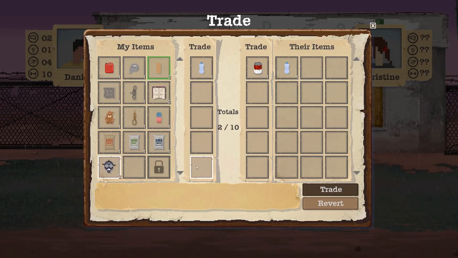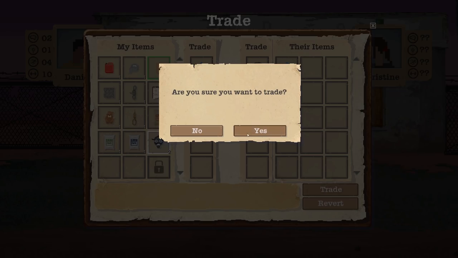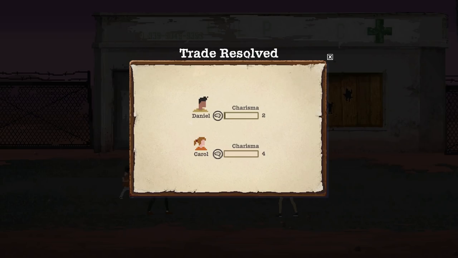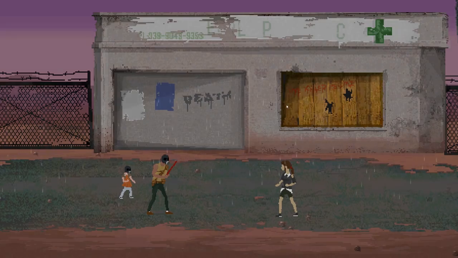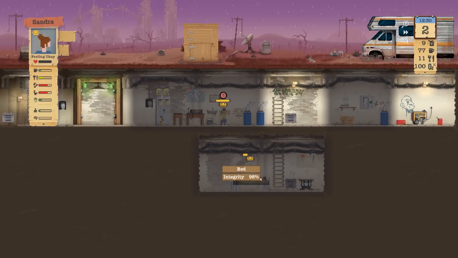What don't we want? Well, we don't need that water. We don't need that rubber. And that's the exact trade value for us. And you can see trade, like the toys, trade value 50. And we'll trade that over. And not only do we get something we want and get rid of some, I wouldn't say garbage stuff, but stuff we don't want, we also level up in charisma, which means future trades should be better. Excellent. Okay. So Jeffrey's almost finished that, and he's now using said toilet.